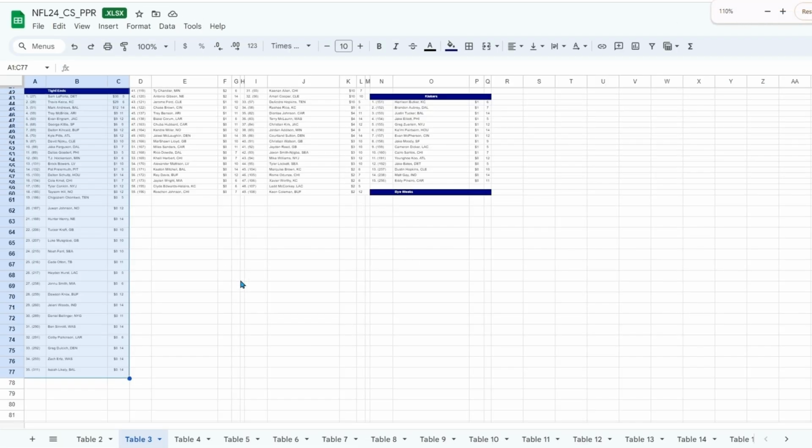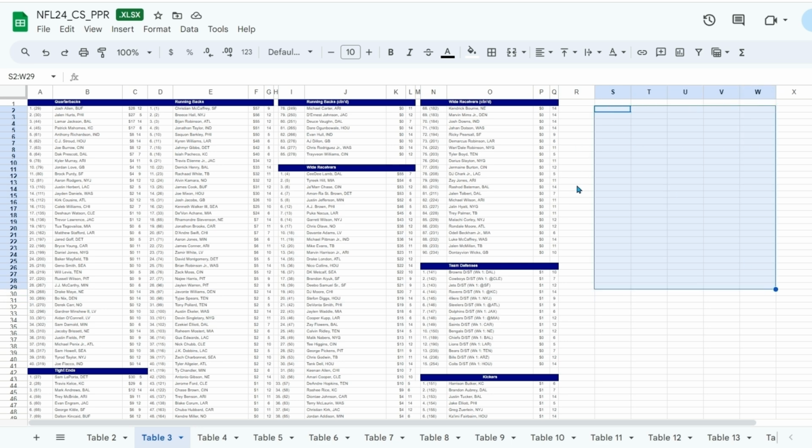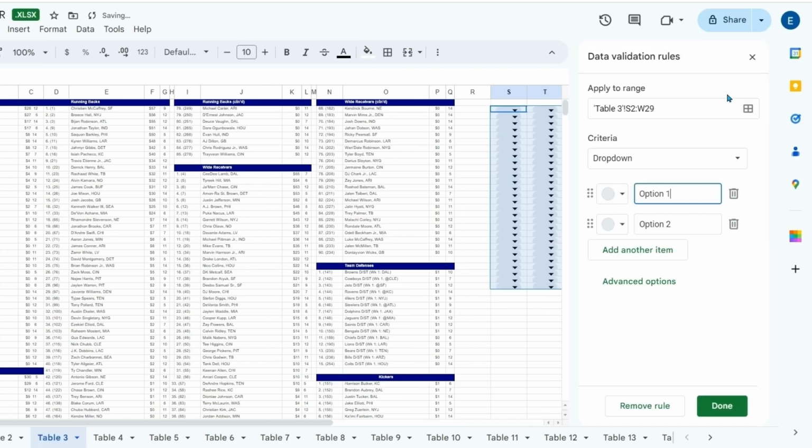We would want a list of the same names, so we can do unique to get all the names that we want. And then once we do, how we're going to do data validation will be by grabbing a range of cells. So let's say this was the draft board here. We'll go to data validation, and we'll go to add row.